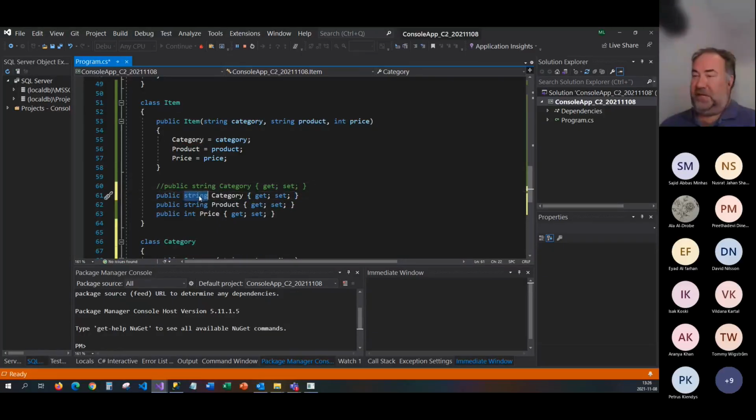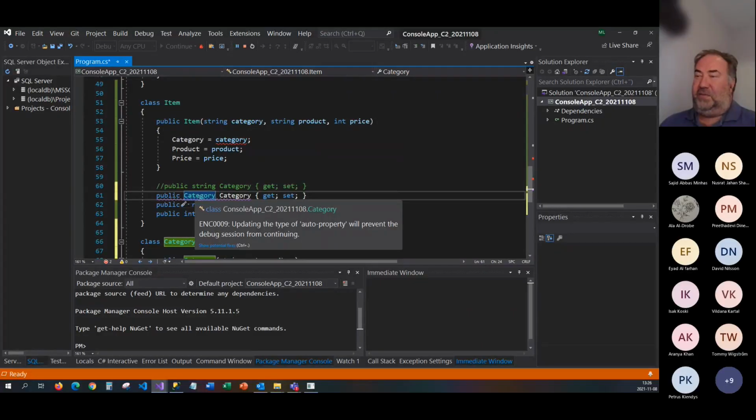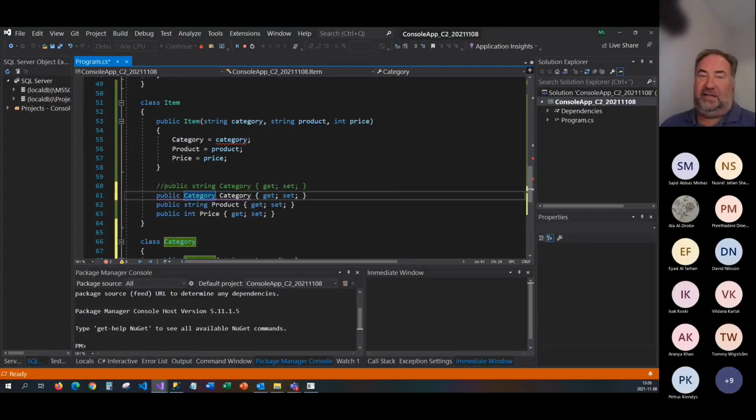So I would change this to category. Like that, and you see it starts to complain about things. It's saying the constructor cannot set this one as a string, and that's correct. So I could do it maybe changing the constructor here.